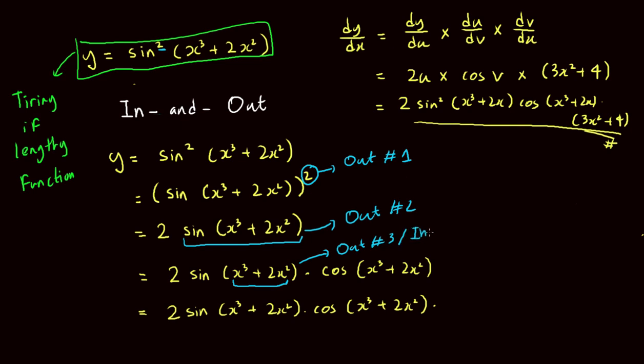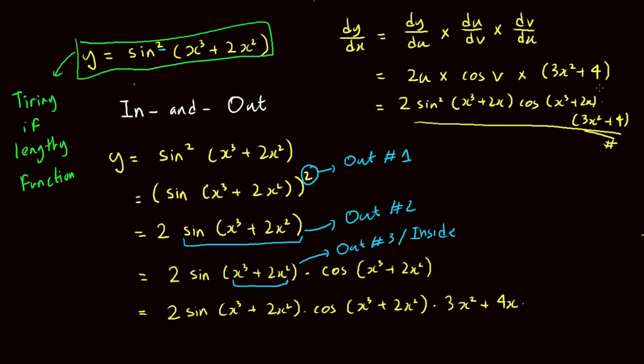Alright, we're going to call it the inside. The most inside of all. Okay, cool. So what we have here is 2x squared plus 4x. Sorry, is it 2x squared plus 4? My bad, it's supposed to be 3x squared plus 4x, because you're differentiating, so it should be 3x squared plus 4x.